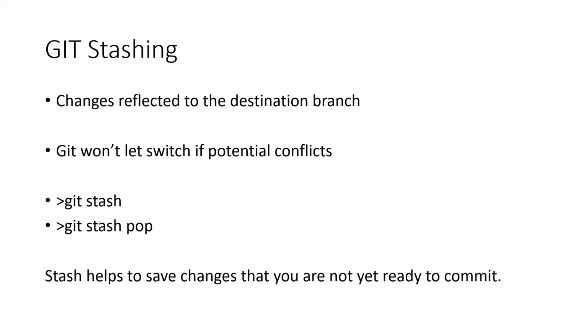Okay, this is also an important concept. Maybe I have completed lots of work on a particular topic, but suddenly someone tells me that as of now it's not critical, and we can cover these things after a few days. Then we can do this kind of stashing operation. Stash should work only if the changes are not committed. It should be ready to commit. Maybe I have already added it into the staging area, or maybe I have not. In both cases it should work, but the file should not be committed.